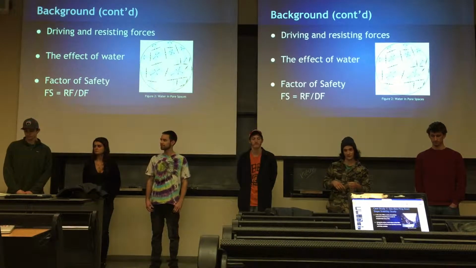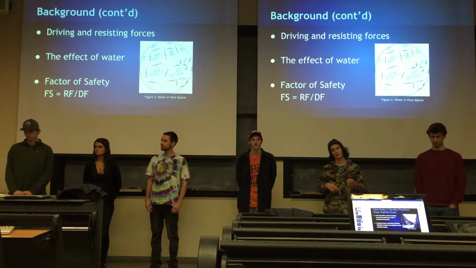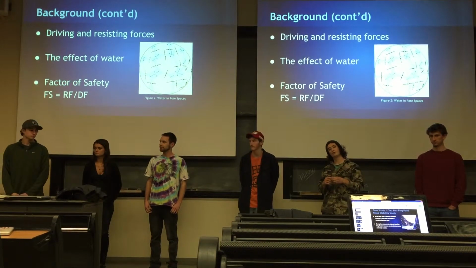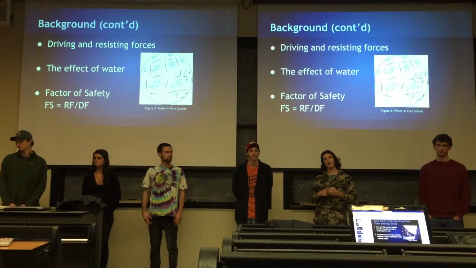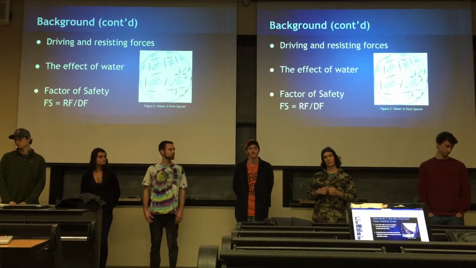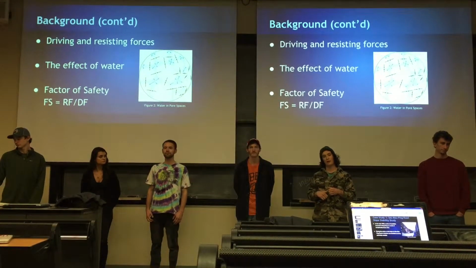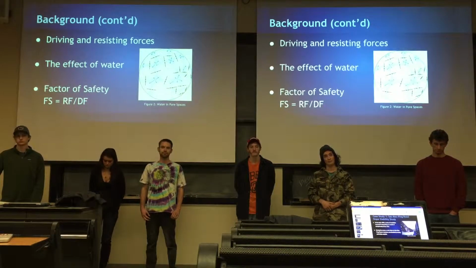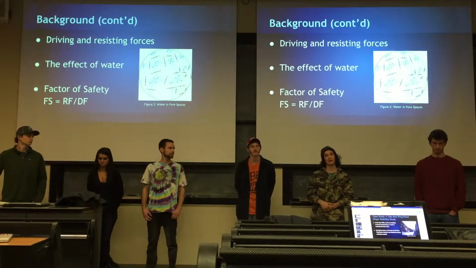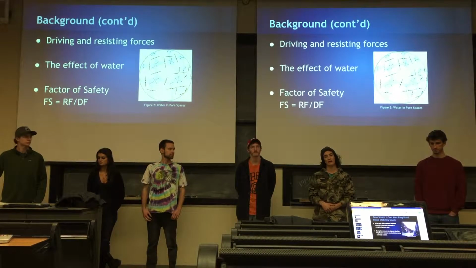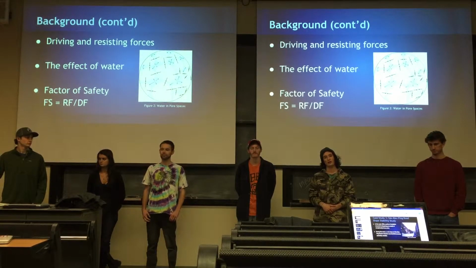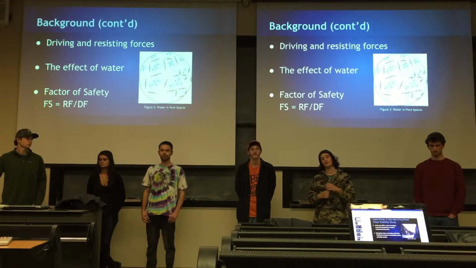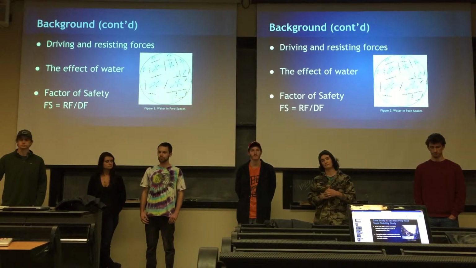The factor of safety for slope stability is viewed as the ratio of the resisting force over the driving force. So if you have a factor of safety greater than 1, it's a safe slope, and most factors of safety are used as 10 or above for building design to compensate for the loads that are going to be present during construction, and a factor of safety less than 1 often leads to a mass wasting process.